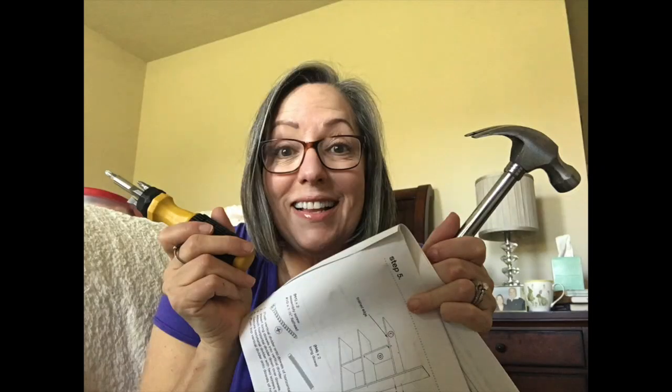And so I purchased it, and I was just going to wait until my husband was home and could put it together for me. And I thought, nope, I'm gonna do it. And so as you can see, I did it with a hammer, a screwdriver, and really good instructions. I bought this particular one at Target. It's Home Essentials, I believe. It's so well constructed to put together. The holes all line up. It's really nice, and the instructions were so easy to follow.